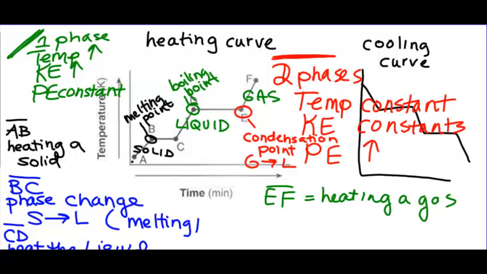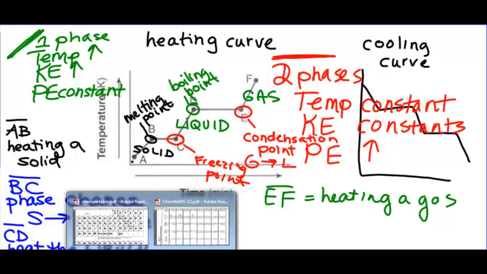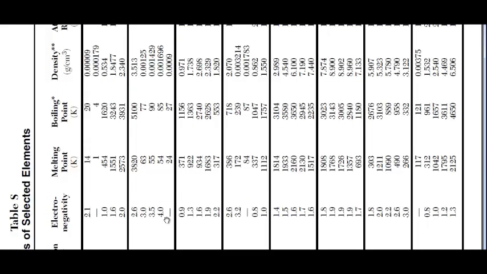Then you'd cool the liquid until the liquid began to freeze. This is the freezing point. That's the temperature at which the liquid starts to freeze. Notice what it's the same as. Melting point. So remember that Table S? One of the questions Regents loves is, what is the freezing point of aluminum? And you go here, freezing point's not even on there. I'm just supposed to know that? You're supposed to know freezing point's the same as melting point. And so the freezing point for aluminum was 934, right? Because that's its melting point. Okay? So if water's freezing point is 0 Celsius, right? 273 Kelvin, 0 Celsius.